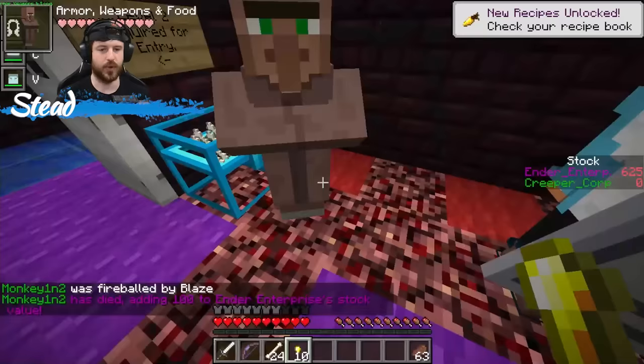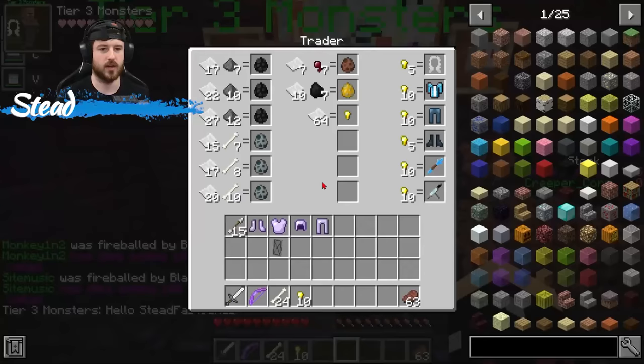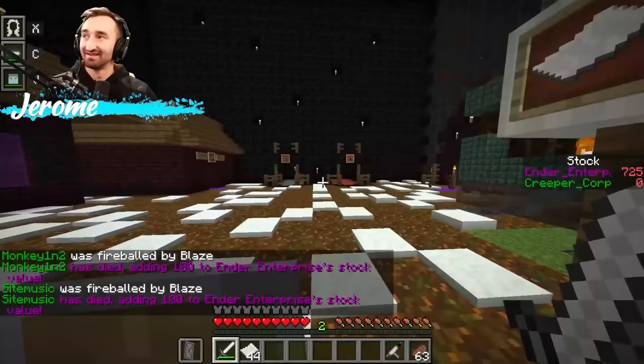Also, there is a bunch of paper in the chest to the right of the first trader. Dude, at the rate it's going, we might need to do best two out of three against these guys.